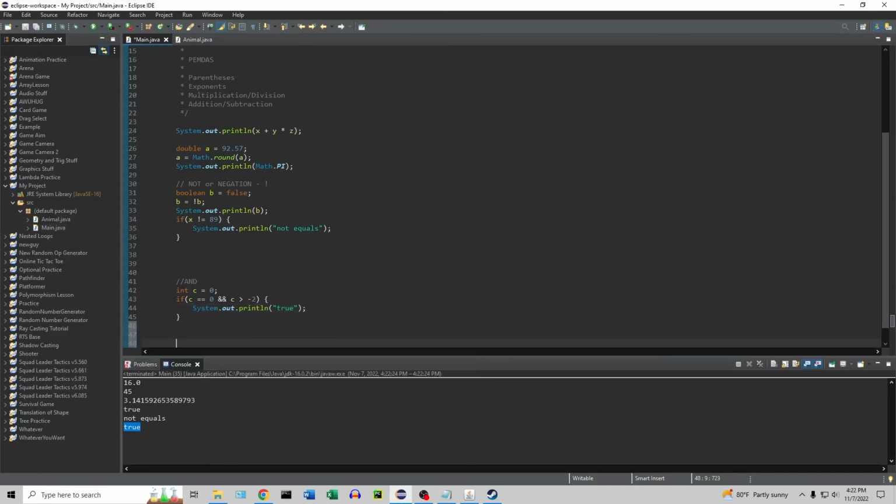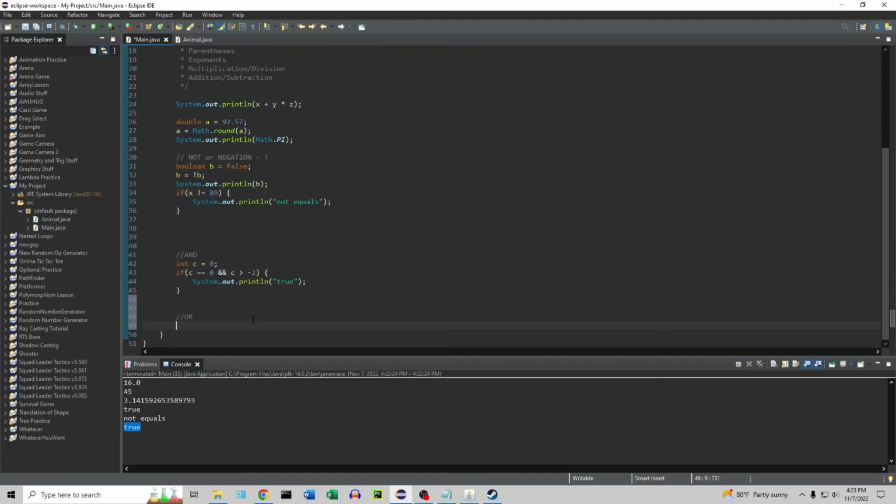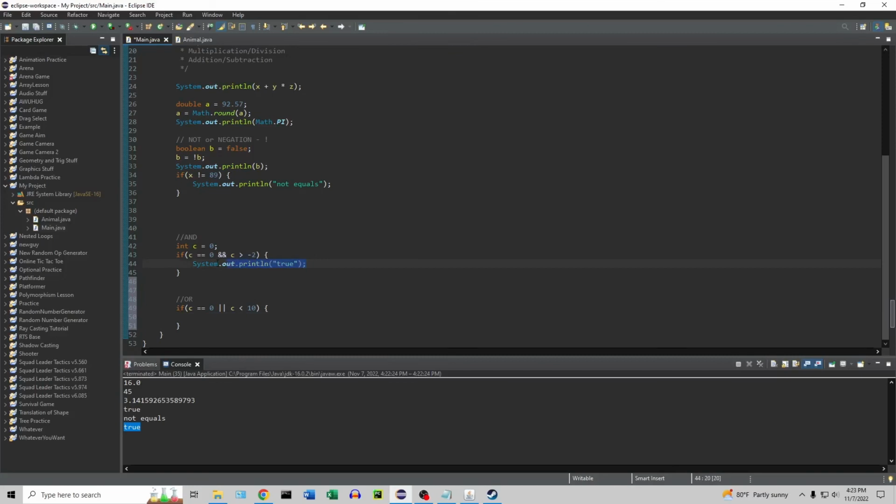Now we have or, and we'll just keep the same c here. If c equals 0 or c is less than 10, then let's just copy that.